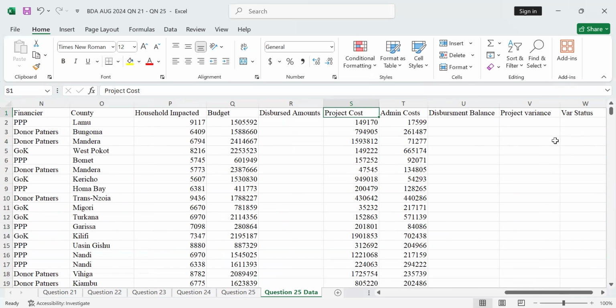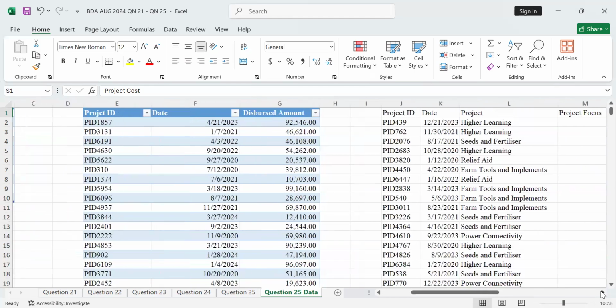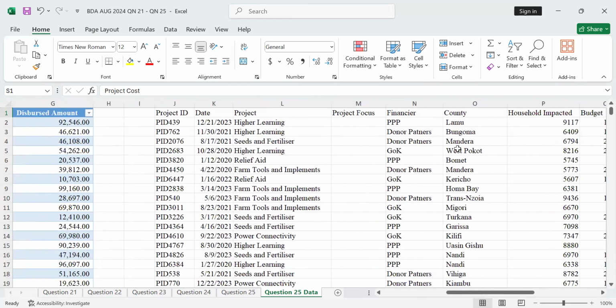Variance status, you are either indicating whether it's adverse or what we call the favorable. Now, we can begin by filling the blank column, and the first one in this case will be data. I've said you just come here, you highlight that column.